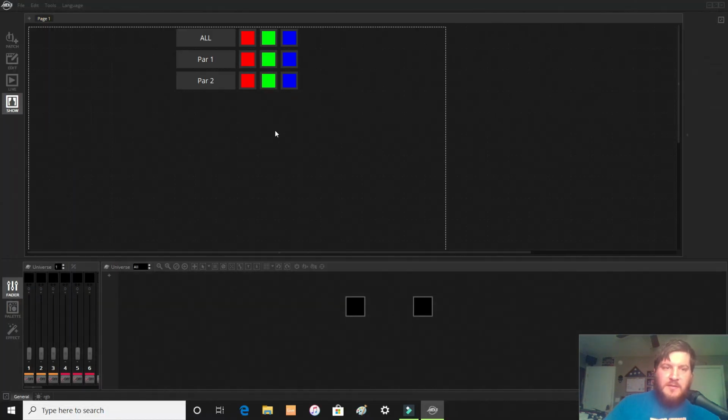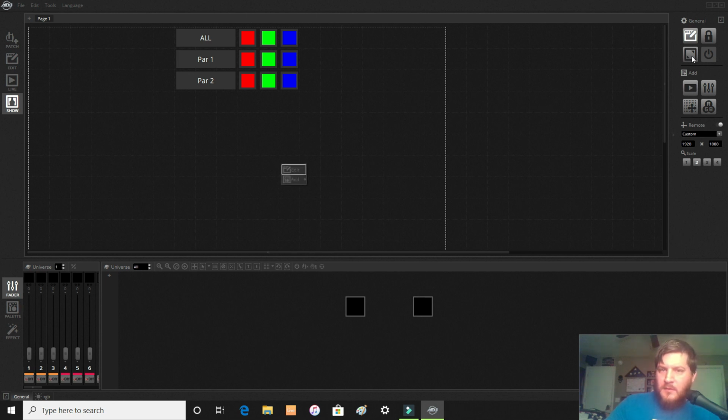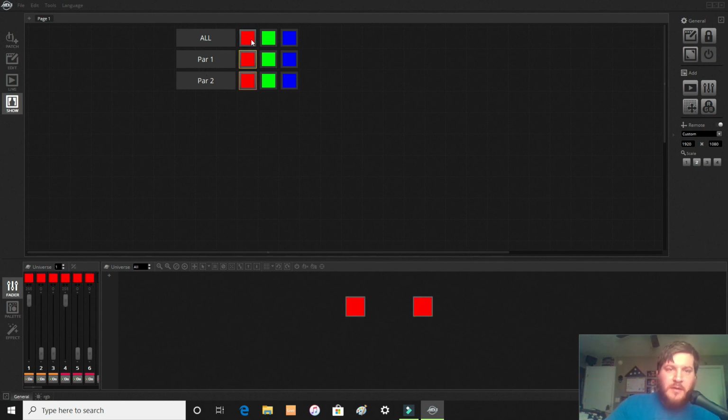We're going to escape out of here so we can have our full view, and we will go back out of edit mode. So now, when you click, you can put a fade on here if you want, or you don't have to. So now when you click on your top one, it'll be that color, all your units. Very quick shortcut, very great for changing live on the fly if you don't have a track made for that song or something. And then, say you start the track off in green or something, and then you want it to go to blue for another section, then you can hit that.